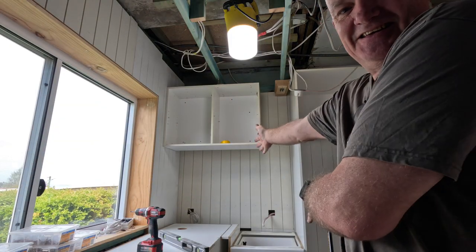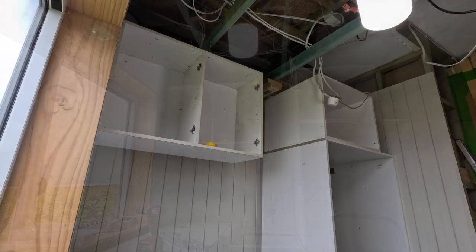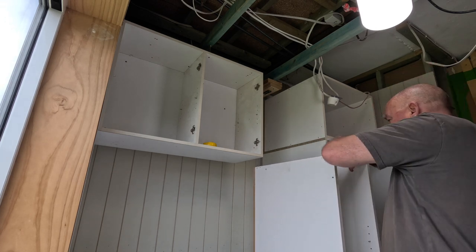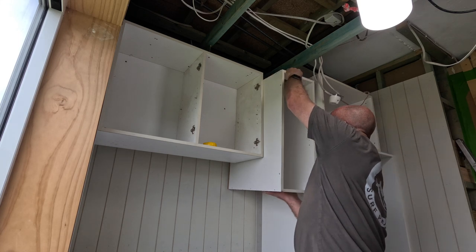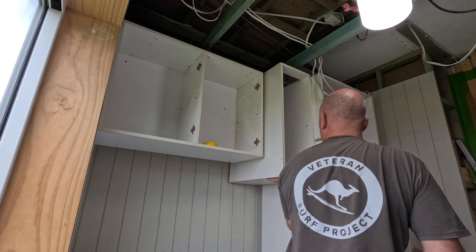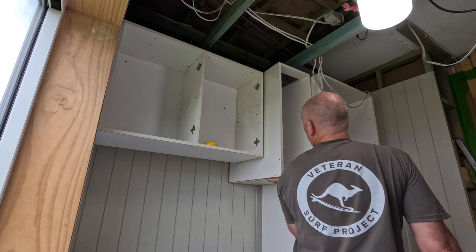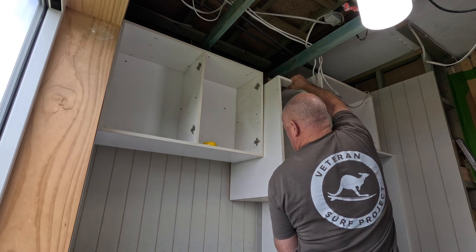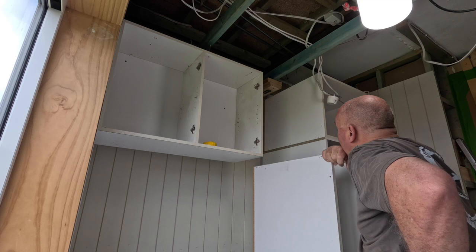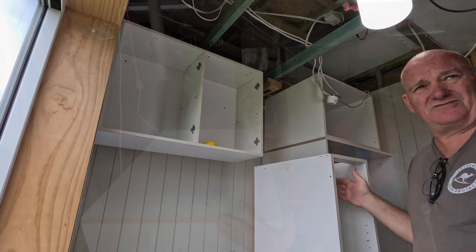In 3, 2, 1, ta-da! Easy as that. Now it just so happens, I've got this spare carcass. Which could go there. It might be a bit too deep, but I can trim it, I would think. I might have to cut it down a bit, but that'll work out nicely for the side shelves.